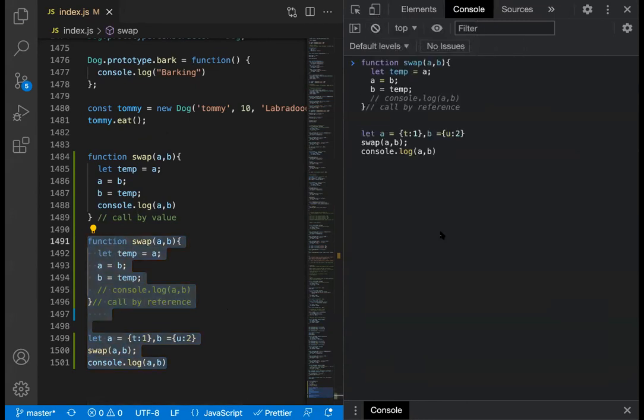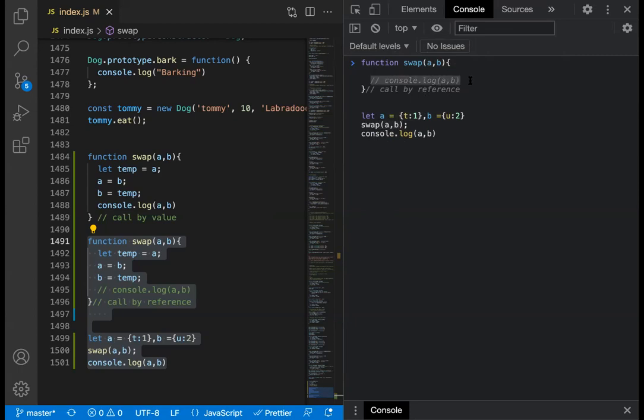Now please try to understand one thing that I'm trying to tell you. Inside this swap, अभी क्या हुआ? मैंने ये A was this particular object, B was this particular object, और मैंने swap A और B कर दिया, right?